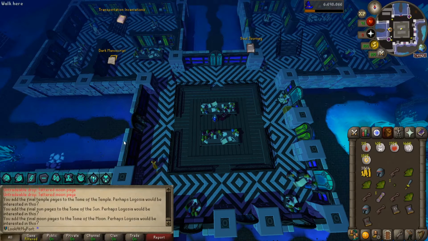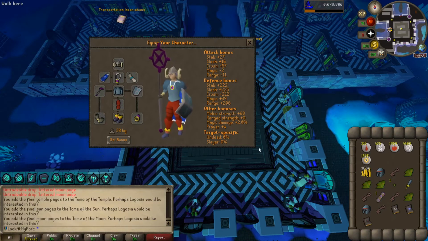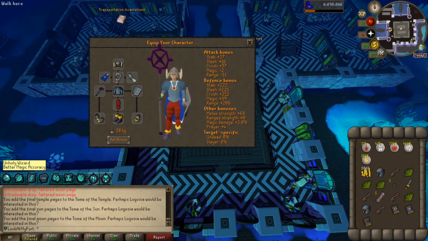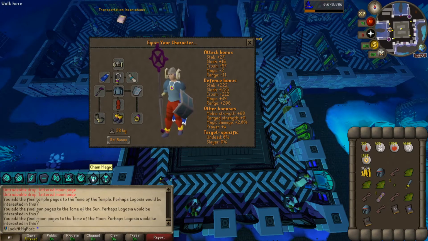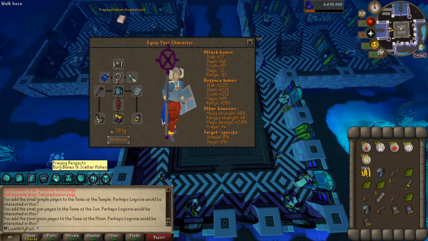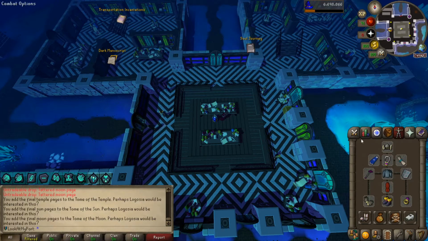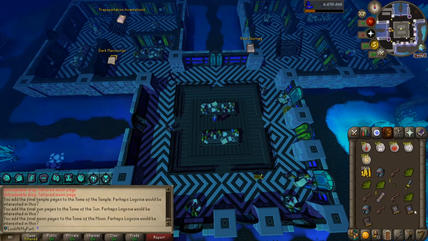The temple spiders of Forthos Dungeon never stood a chance. A tank mage setup, relying on increased accuracy for being at 0 prayer, and Draken's Touch. Got chain magic. Just everything's great about this. Very accurate. Worked really well. Got my magic up to 92 now, so that's pretty good.